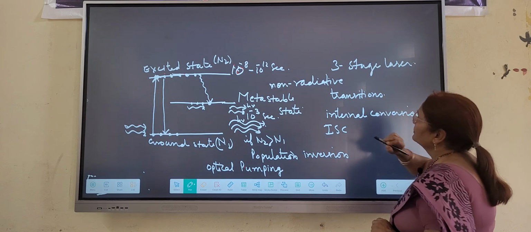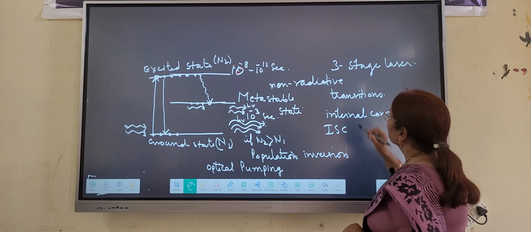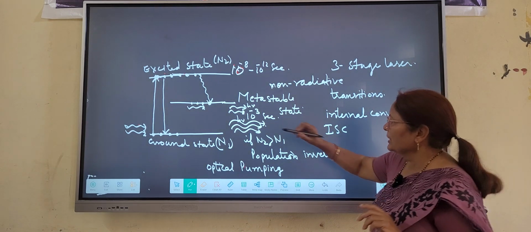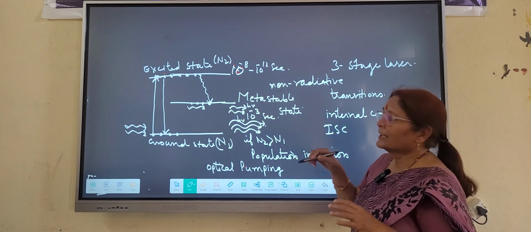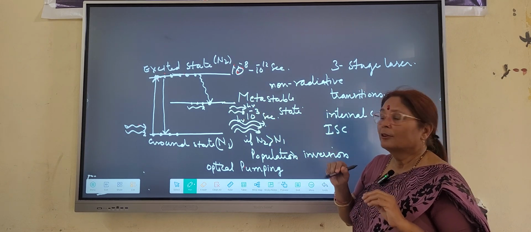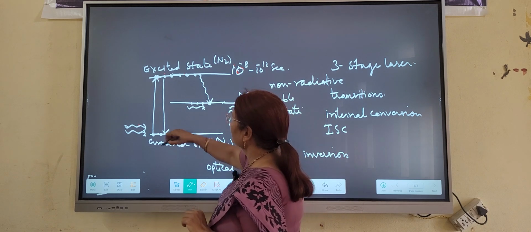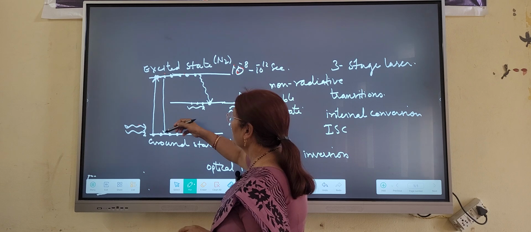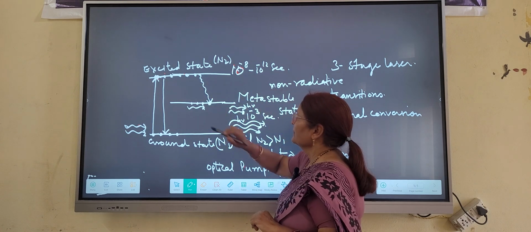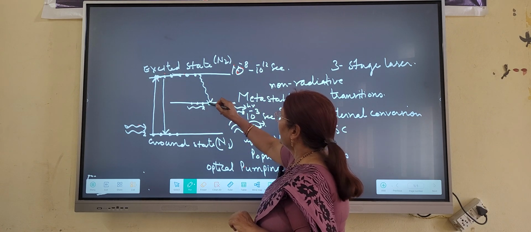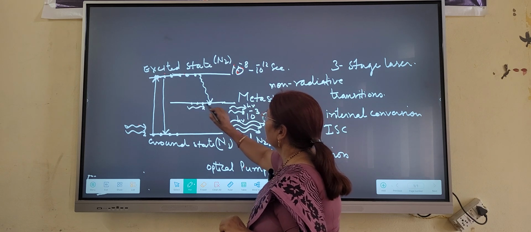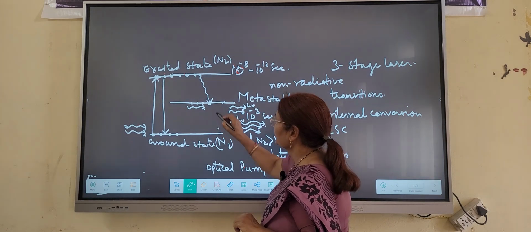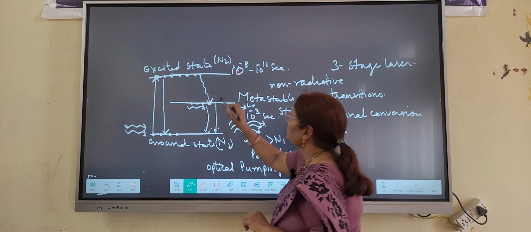So generally we have four-stage lasers also, but in a three-stage laser, we have three stages, which I have already explained, and there is a continuous source of light inside it, which goes on exciting the ground state atoms to the excited state. From here, they may come back spontaneously to the ground state, or they may go to the metastable state. From the metastable state, after this much time, the atoms which are present here will give out laser light of the same frequency and come back to the ground state. So this is the lasing action.